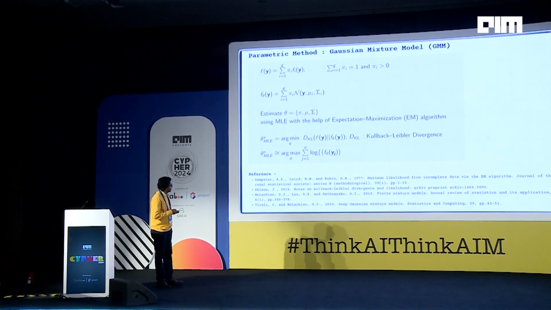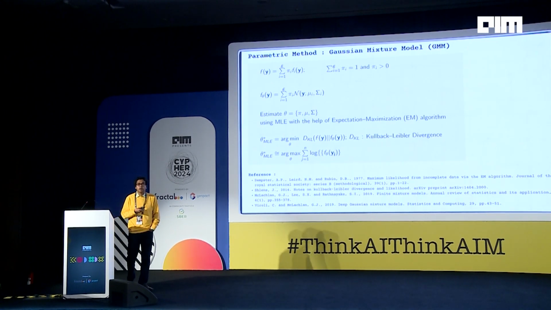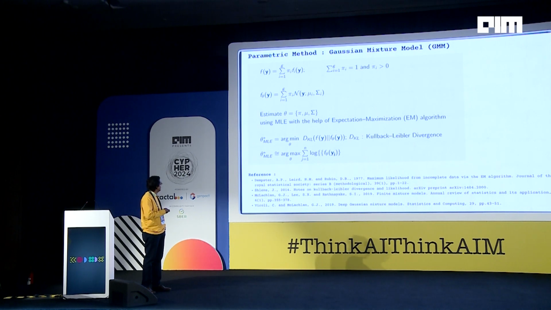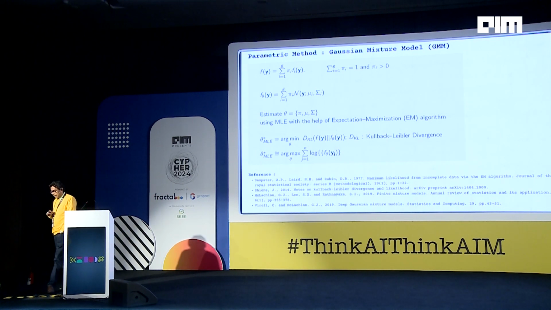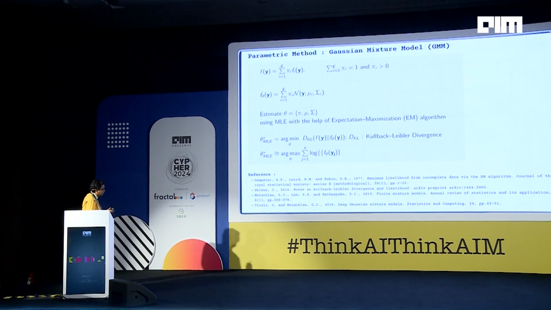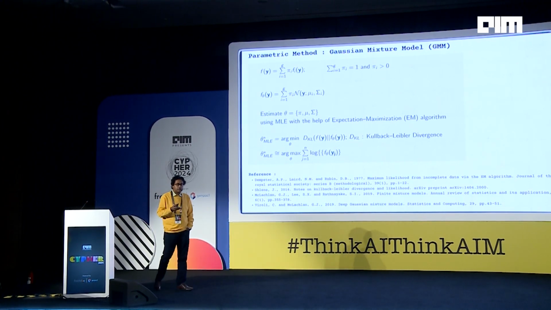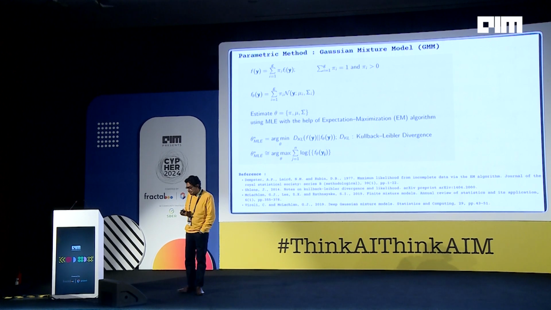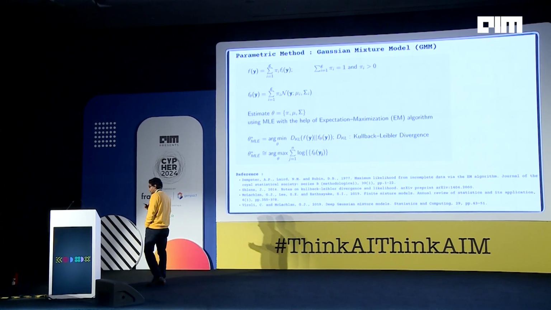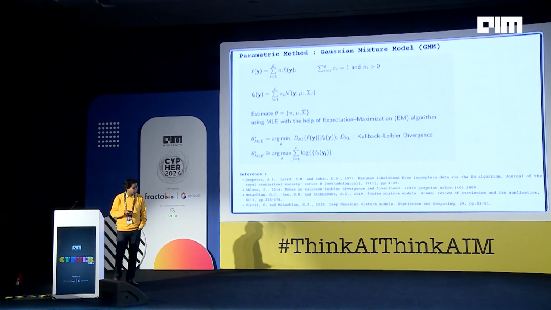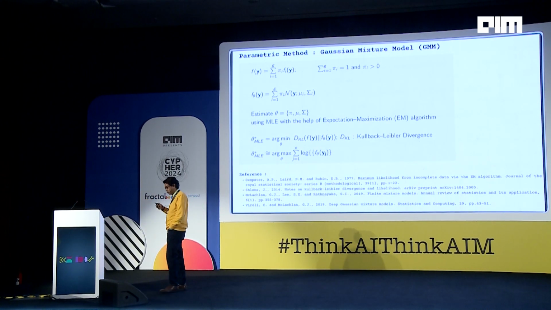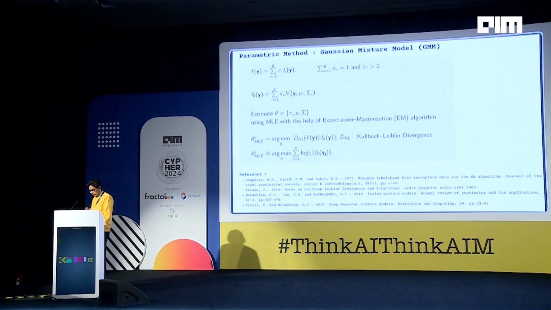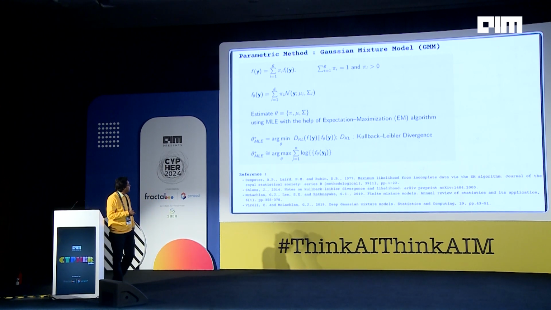The problem with this is that this is the theoretical approach. You basically try to find all the mu's and your variance-covariance matrices. The problem here is very difficult, and I'm talking about very large dimensions. For an image of 1024 cross 1024, that's the dimension. It's very, very difficult to parameterize this kind of very complex distribution. Getting a parametric solution, meaning getting those mu's and those variance-covariance matrices, is very, very hard. So here deep learning comes to help.